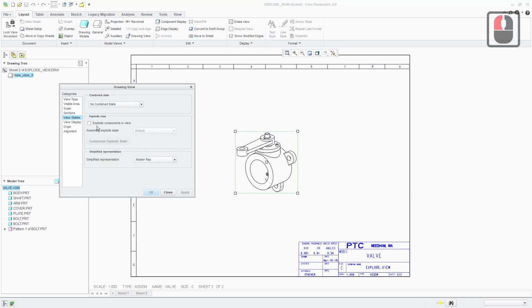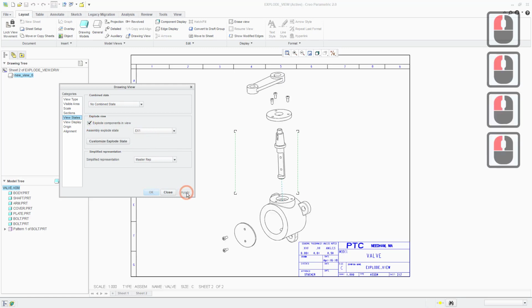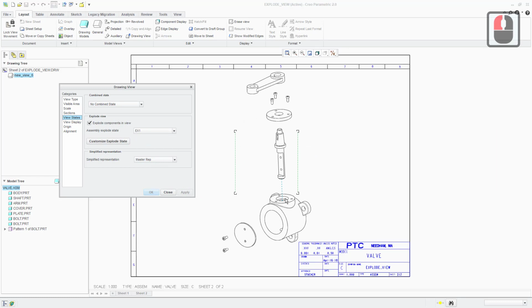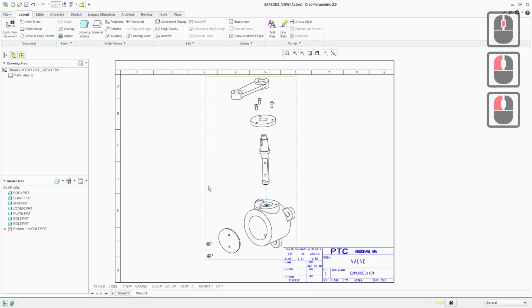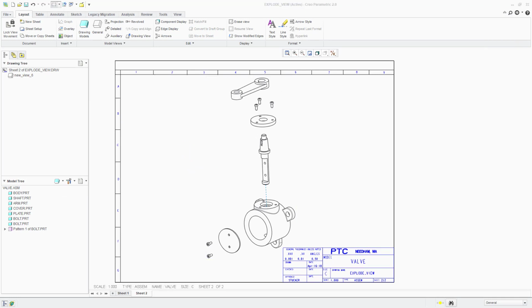So if we go into view states, explode components in view, EX1, and then apply, you can see that it's now showing our exploded view with our explode line that we put in there in the window. So that's how to create exploded views within the assembly and then bring them through into a drawing and show them on the sheet.